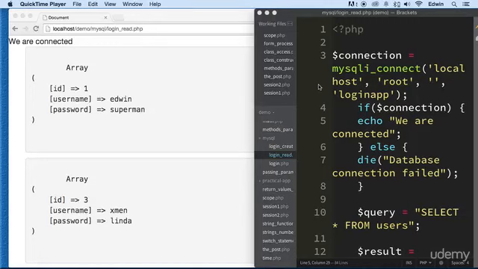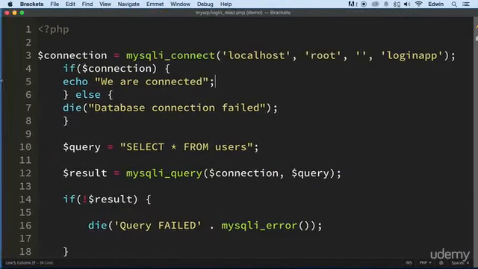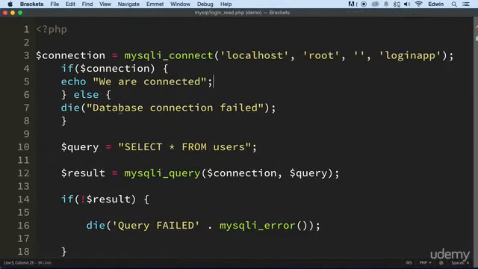Hi, on the last video, we learned how to read data from the database, right? On this video, we're going to be learning how to update that data using PHP. It's going to be really fun. But first, I want to start separating the code into functions so that we can use it with any other files. And this is what PHP is all about. So I think it's about time we start doing this.